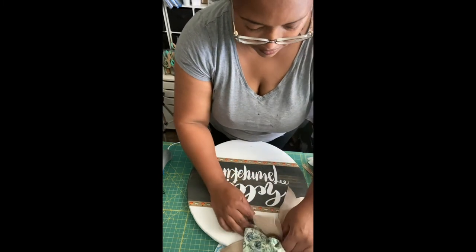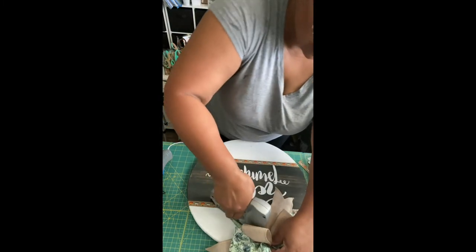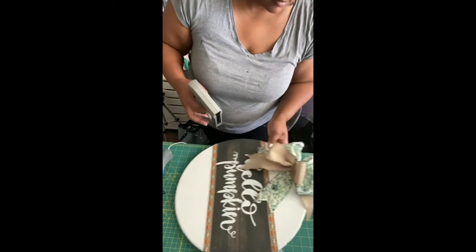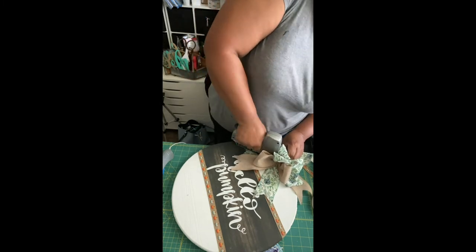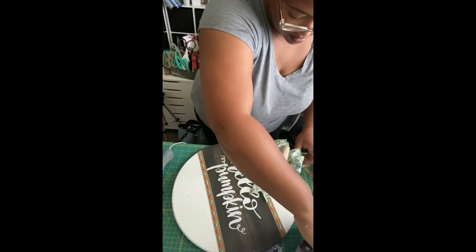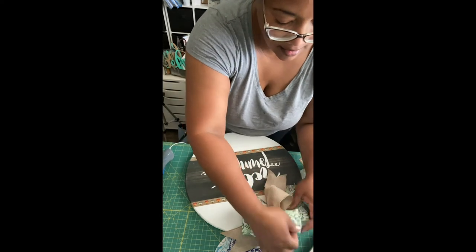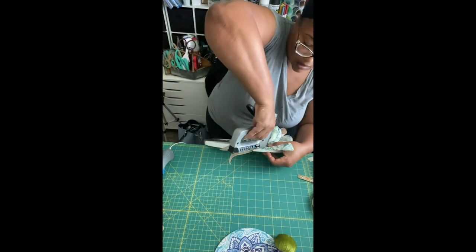All right, so once I kind of figure out where I want it, I staple it down, and I just use a hand stapler, and I try to find the pieces that are naturally on the bottom. So, I'll come to this last loop and go inside of it. Test it out, see how I like it. Move stuff around. There's nothing in there.